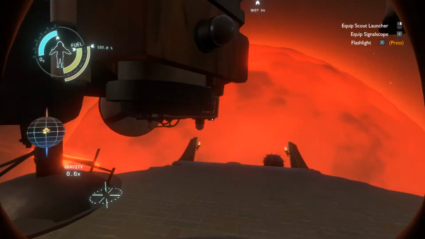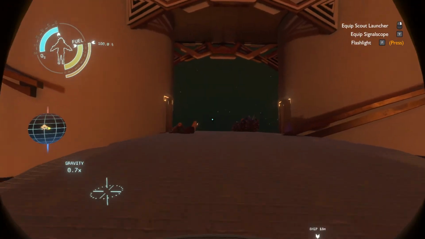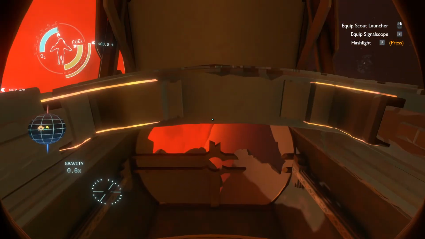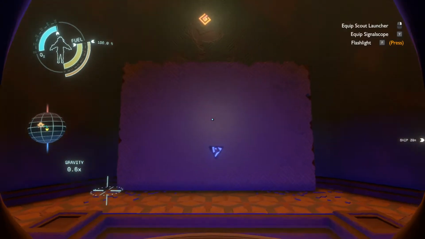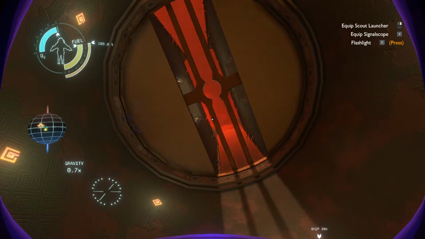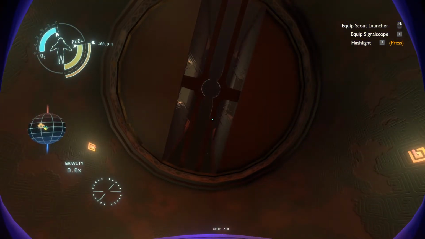Refuel. And then we're... Nope. Directly here. This is where I wanted to go. I hope I don't just die. What's the alignment here? What am I aligning myself with? Or hoping to, at least. I mean, this warp core looks active enough, right? So it should work.